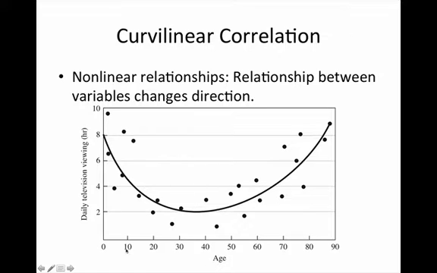Okay? And as we can see, in our first decade of life or so, we spend a lot of time watching television. And then as we get to school age, and about when we're raising our own family, our daily television starts to decrease. And then as we age and reach retirement age, it starts to increase again. So a nonlinear relationship is a relationship that's described by a line that changes direction.